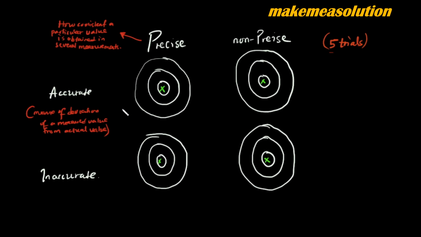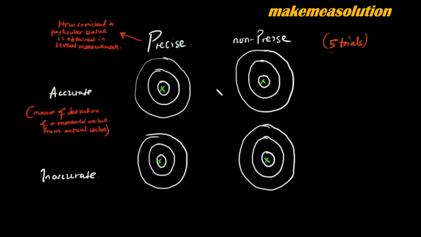I carried out the first measurement and I obtained 18.9. I carried out again, I got 18.9. I carried out again, 18.9, 18.9, 18.8, and so on. You discover that this particular value I'm getting after carrying out consistent number of measurements, it's actually very close to each other. So in that case, that value is precise.